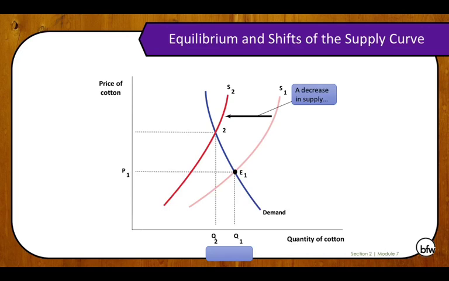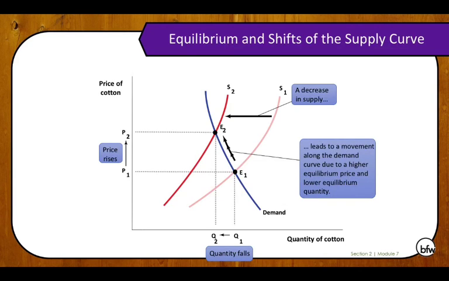That would then lead to a decrease in the supply of jeans. The price, in this case of jeans, would increase, and the quantity would decrease. But why? Well, at the original price of P, there is now a shortage of jeans. When there is a shortage, the price must rise. The equilibrium quantity moves upward along the stationary demand curve to the intersection of demand and the new supply curve. So a decrease or shift of the supply curve leads to a movement along the demand curve to a higher equilibrium price and lower equilibrium quantity.